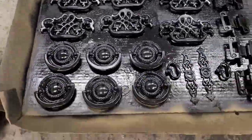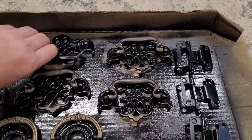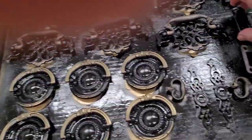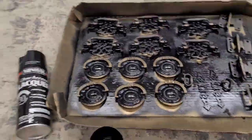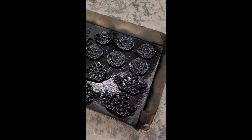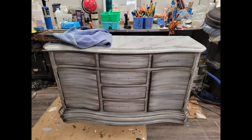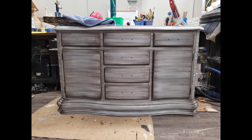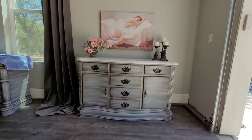I reinstall the doors, but let's talk about the hardware. I needed a bronze color to match the bathroom hardware, so I cleaned them well using a 50/50 mixture of white vinegar and water, then sprayed them in flat black and a bronze spray paint, and gave them a clear coat of lacquer. I did end up hitting them with a little bit of bronze gilding wax to tie them into the body of the piece as well. I also framed out the doors and drawers with some bronze gilding wax on the molding edges, and this piece is almost done.